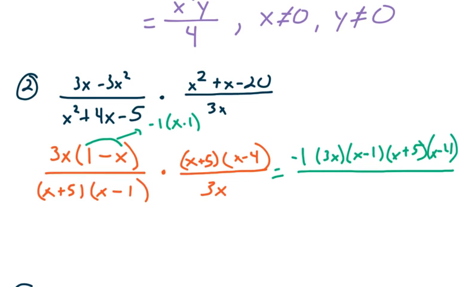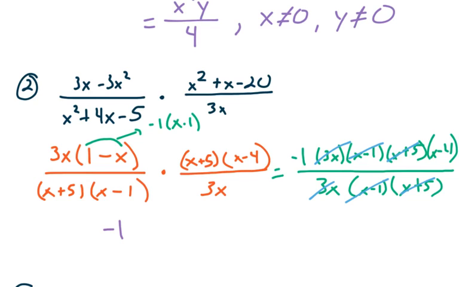All over, let's see, we've got 3x, and we have x minus 1, and we have x plus 5. Okay? So we got a mess, but it's an organized mess. Okay, so the 3x's cancel. Let me cross out the 3x's. They both have x minus 1, so we can factor that out. They both have x plus 5, so we can factor that out as well. So let's just write what's left, because we've factored out all of our common factors.